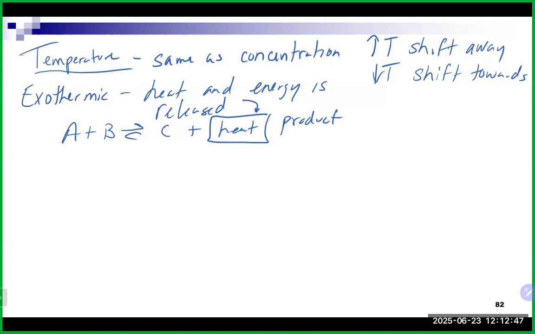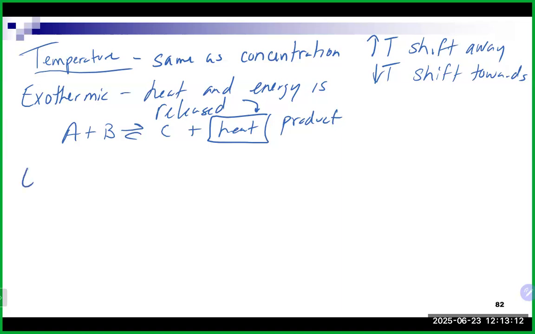So if it's an exothermic reaction, we think of heat and energy, or if you want to think about it, temperature, as being a product in that case. That would mean in an exothermic reaction, if you increase the temperature, it should shift to the left. And if you decrease the temperature, take all your test tubes, throw them on ice, it should shift to the right. That would be like removing temperature in this case.